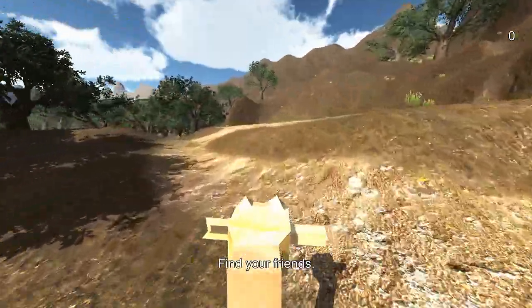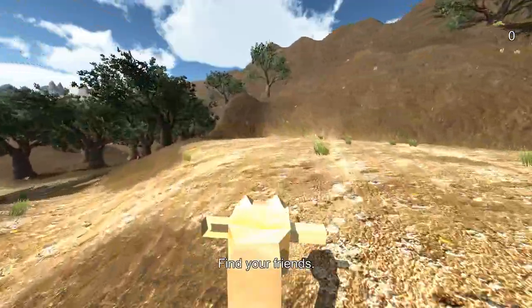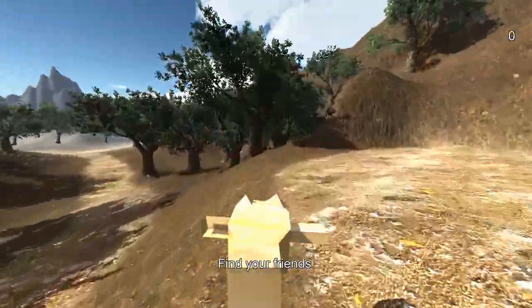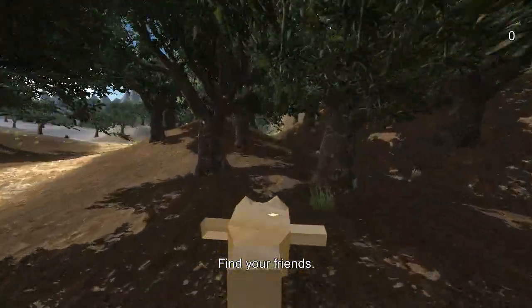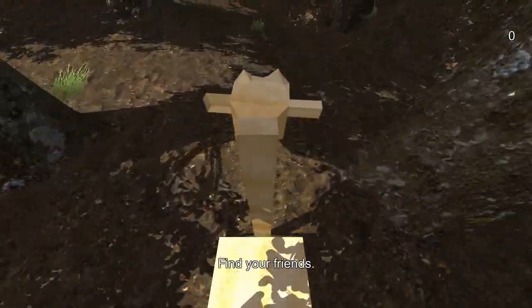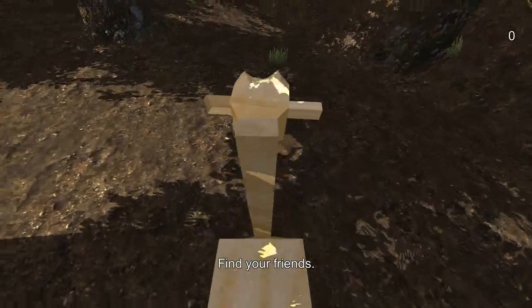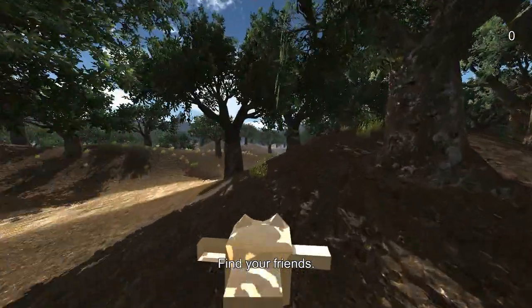And there seems to be a 0 over in the corner of the screen. I believe that 0 is going to be our counter of how many friends we've found. At least that's the logical thing that seems to occur to me. And we do actually have some very crisp-looking shadows that seem to be showing up on the top of our cat moped. So that's just one nice thing to note.